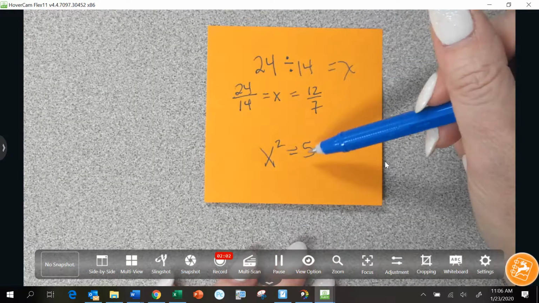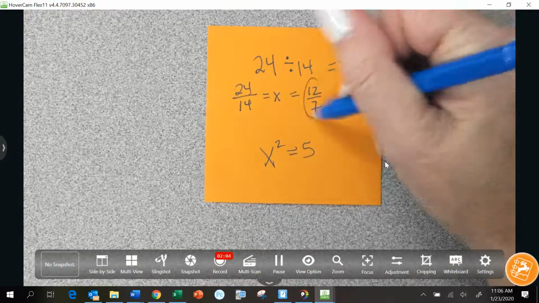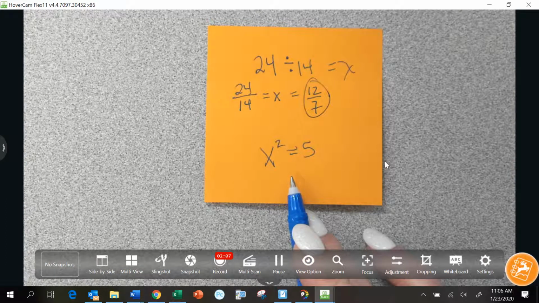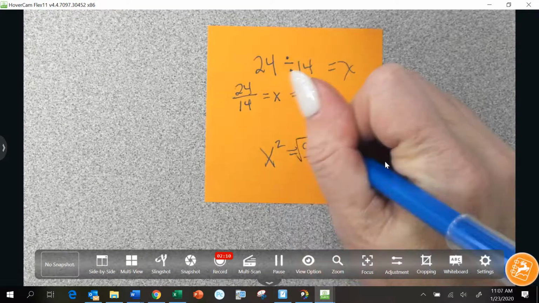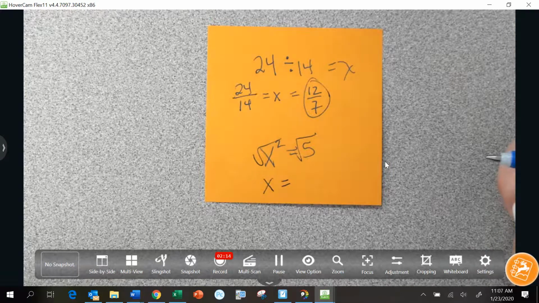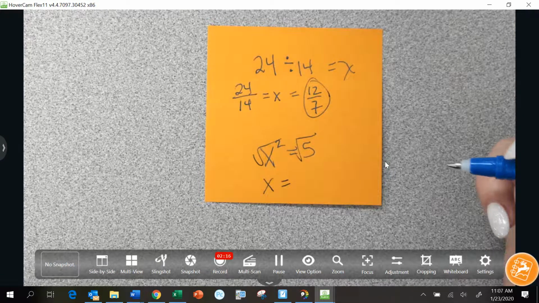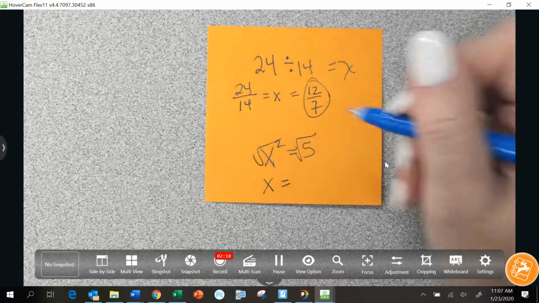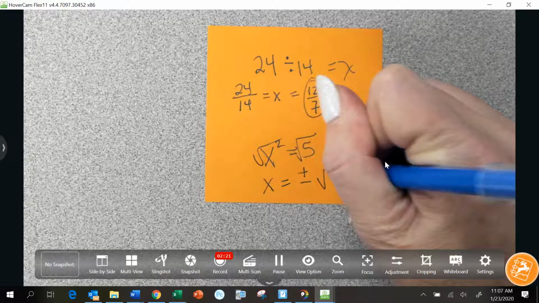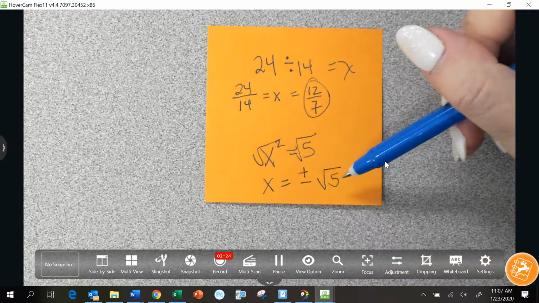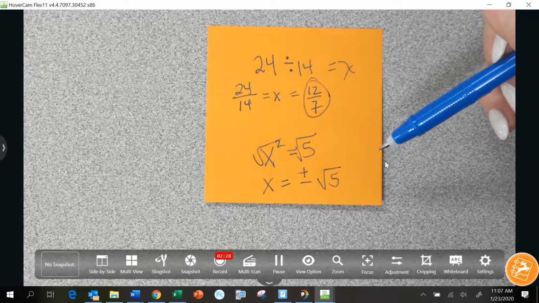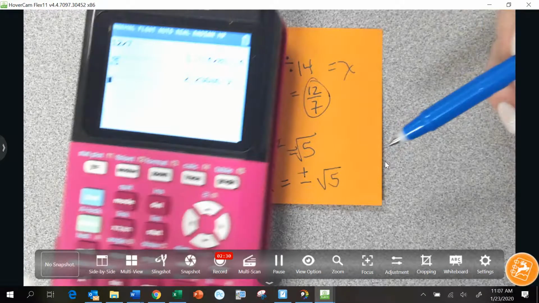So this next one here, exact solution, how would I get x by itself? I'm going to square root. And what would I get for x? Kia. Remembering that very important rule, there are 2 answers. Plus or minus square root of 5. If I type square root 5 in my calculator, is that an exact answer?